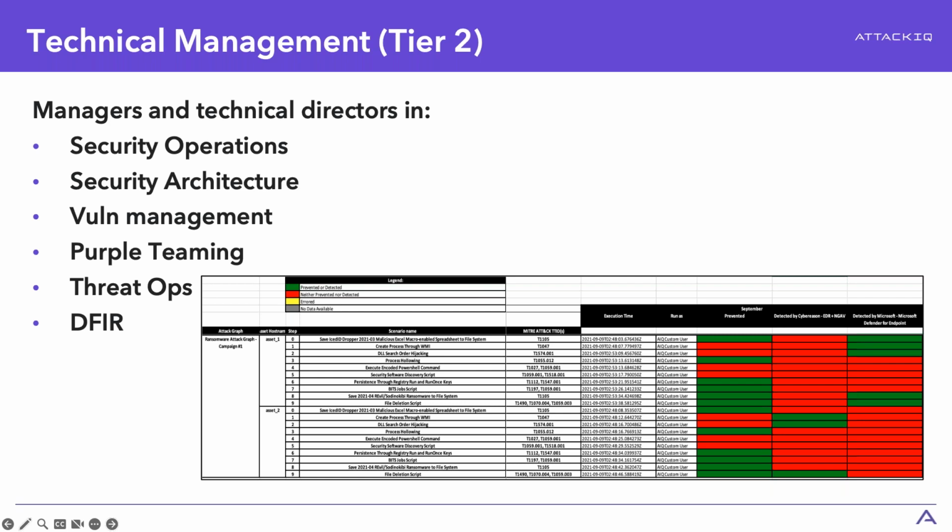So an example of this will be, let me just give you an example. If a technology failed to prevent an important test, right? If you're running emulations, and that technology failed to prevent that emulation, now that's going to help you engage with the vendor to improve that product, right?